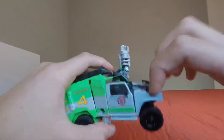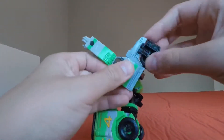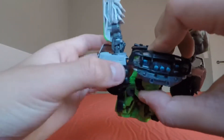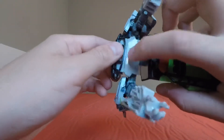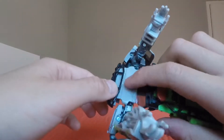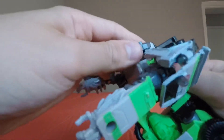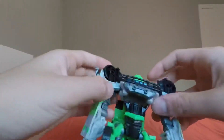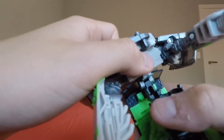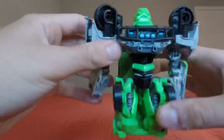For the second arm, same as the first — untab this side, bring out the arm, rotate his wheel, and tab it on. Then you only rotate the middle section — rotate this one. There are two tabs right here that hook on to these holes, so tab that on and it's now secure.